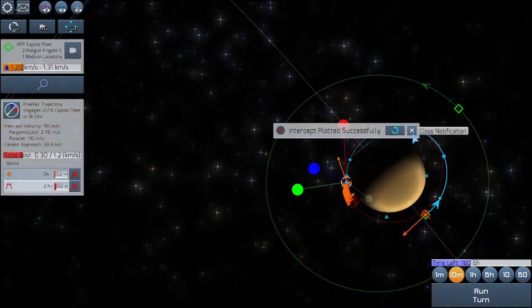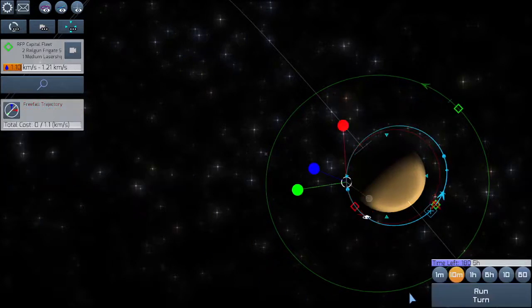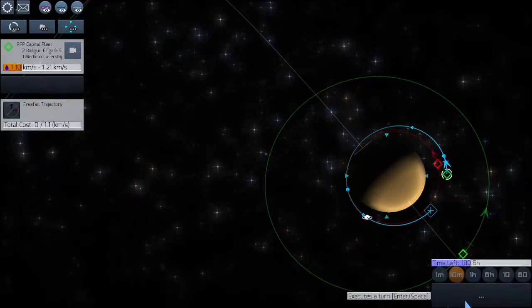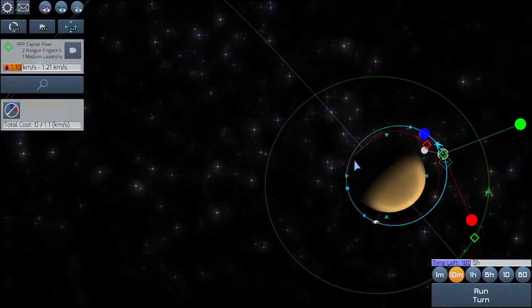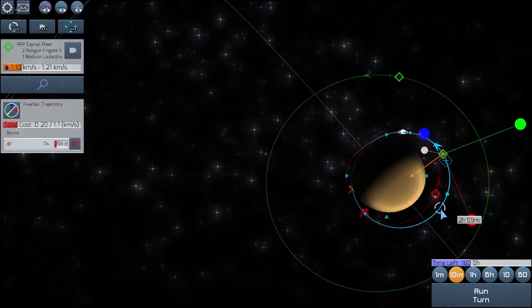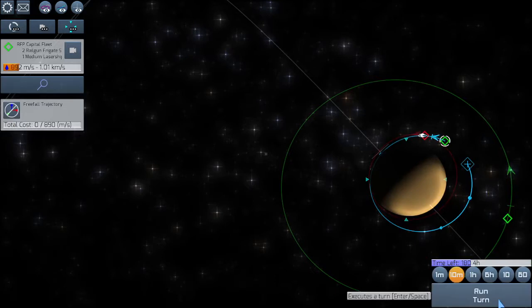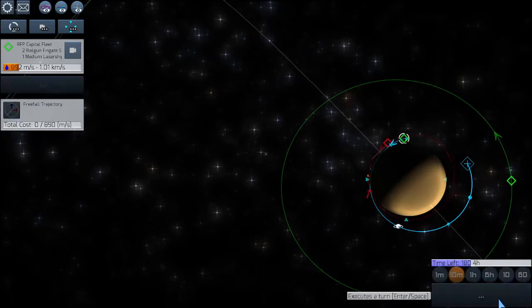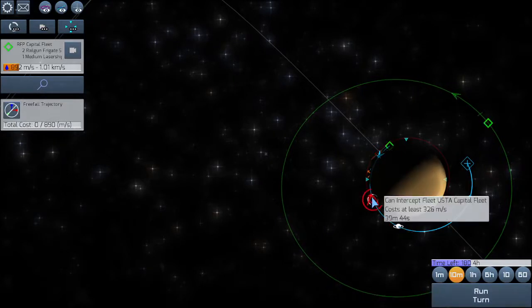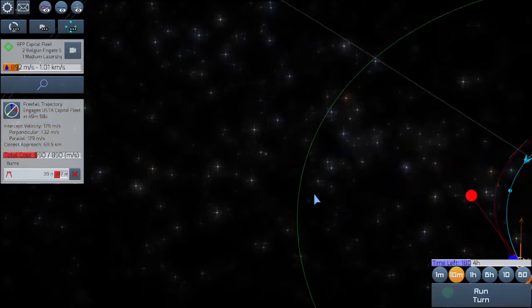Right there, that'll be perfect. Except they're dodging. So I got to readjust a little bit. Set things up like this, slide in real close to Titan. Get ready for another interception.